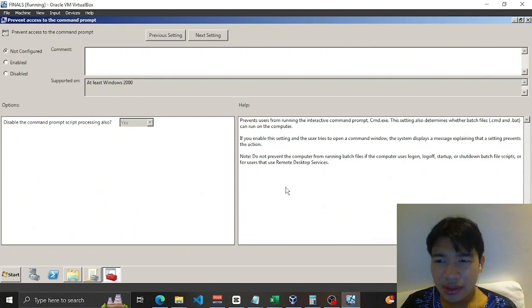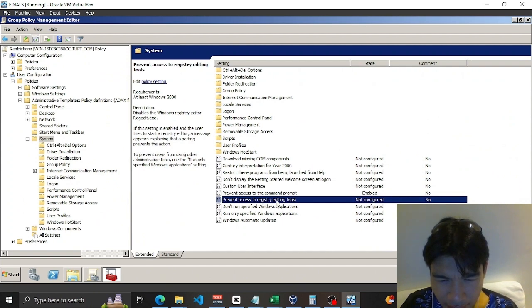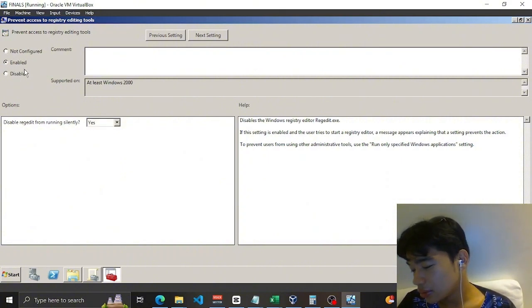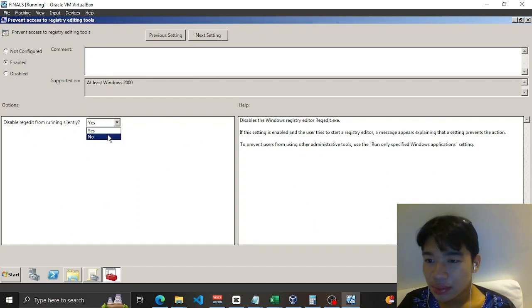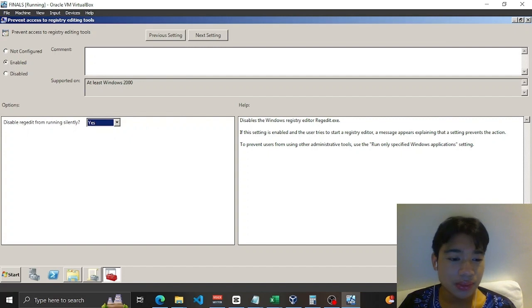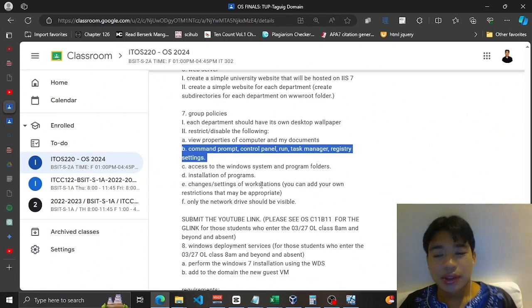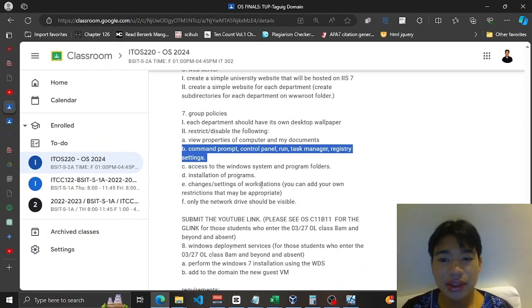Edit, enable, and then prevent access to registry editing tools. Leave it as yes. So apply, and okay. That's all for the B.